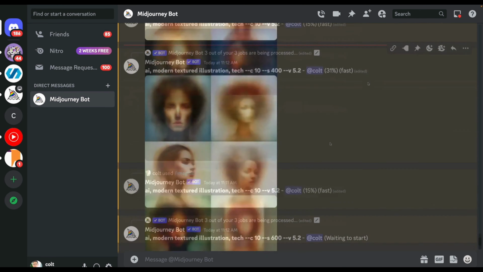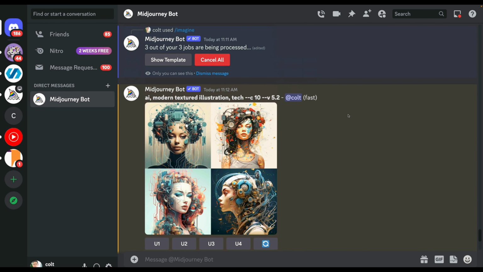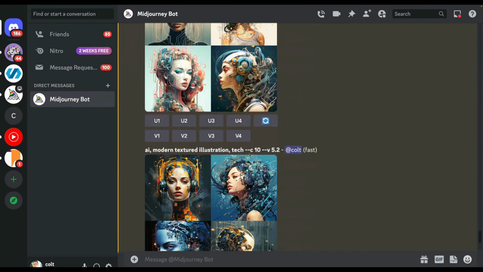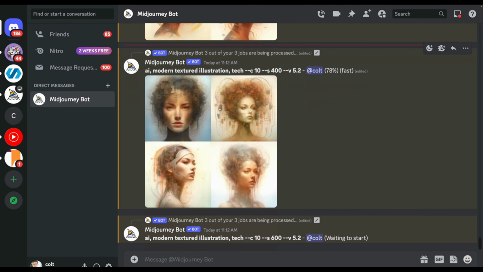We'll see if there's anything that we like. Well, we're not off to a great start. Pretty much every image is of a woman or a woman cyborg. And all that I said was AI and tech as far as subject matter, so I'm going to want to revise that. Although I do like some of the styles that we're getting here. Again, more women, more women, more women, more women. So I'm going to rerun my prompt here.